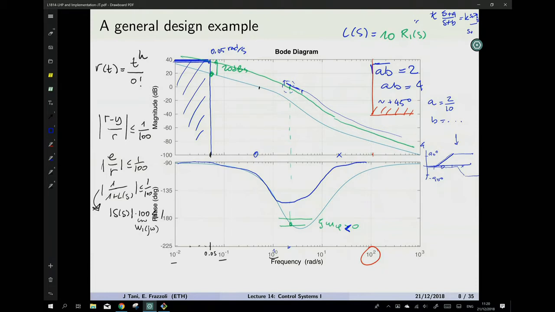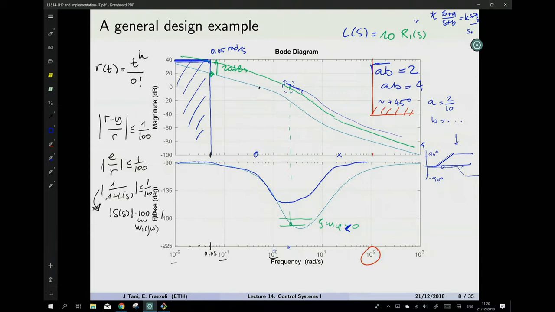So maybe, let's talk about it. What does a lag compensator do? A lag compensator would shift down a little bit the plot, so we would go under the obstacle. That would make sense. But you would have an unintended side effect that might be relevant in this case, because you would be increasing the magnitude at lower frequencies as well. So you would be changing the crossover frequency, and therefore you would probably break your specifications on the margin of phase. So maybe there's another way.